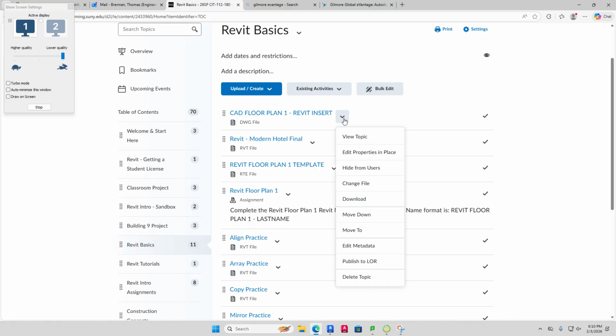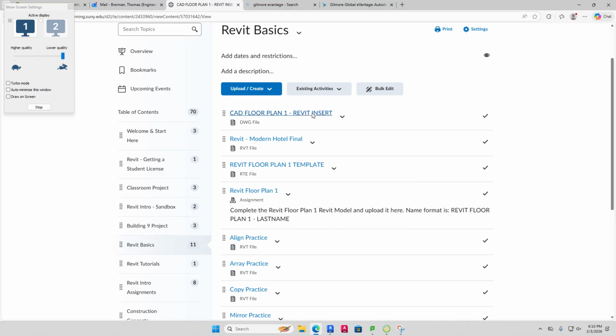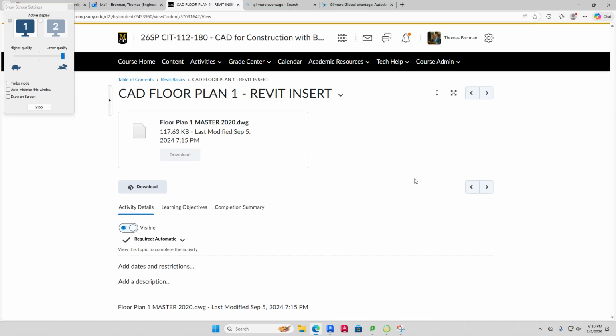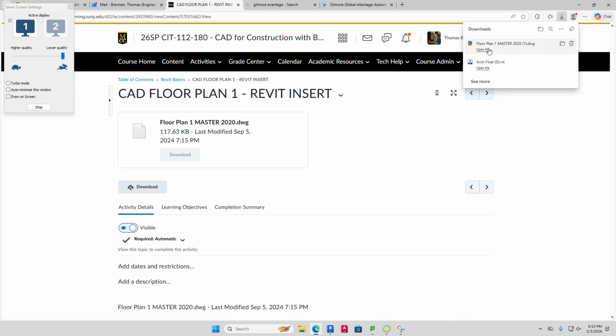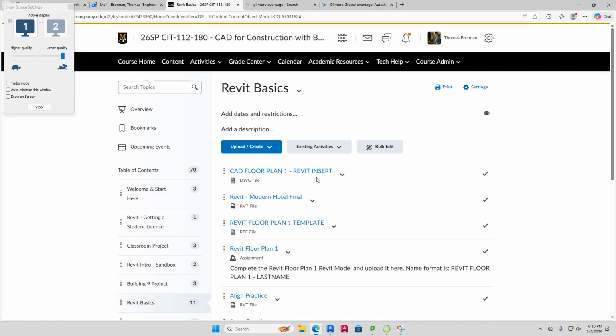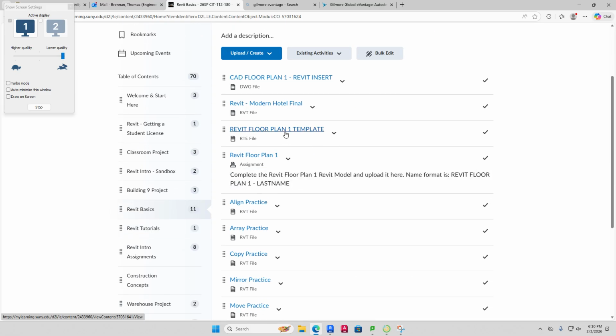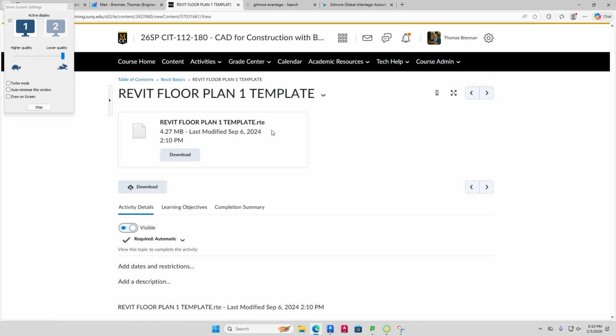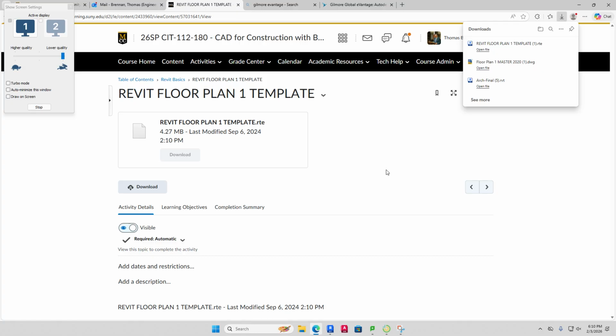You're going to go ahead and go here. You're going to click on this, and you're going to download it. So you download this, and that's a CAD file, okay? So the CAD file's right there. We're not going to open it. But what we are going to do is we're going to go back over here to Revit Basics, and I got something else that I need, and that is the Revit Floor Plan 1 template. I told you that I'd make a template for you, and I did. So you're going to go here, you go to the Revit Floor Plan 1 template. So I go here, and I download that. So I'm downloading two things. One is a CAD plan, one is Revit Floor Plan. So I just double-click right on this, right? No.